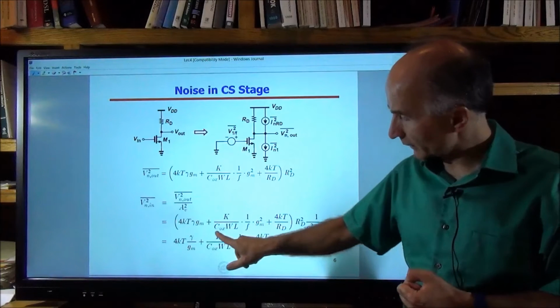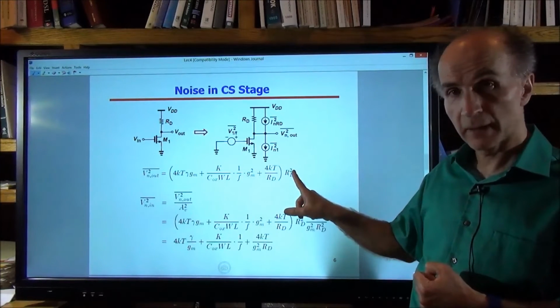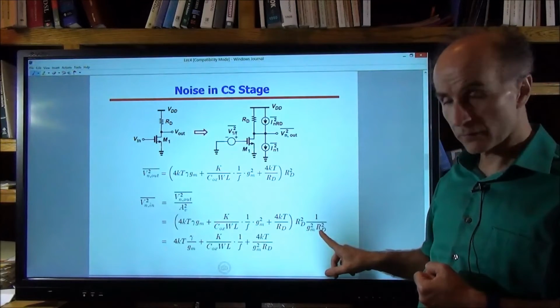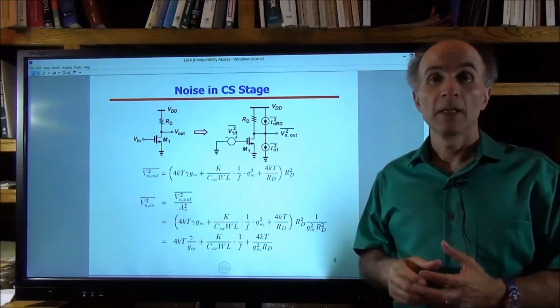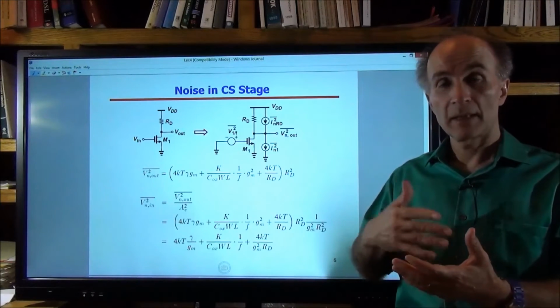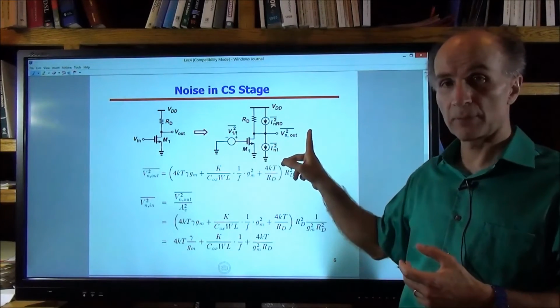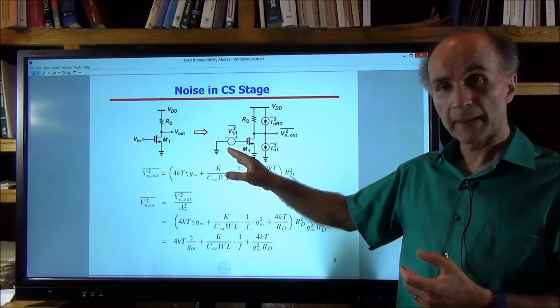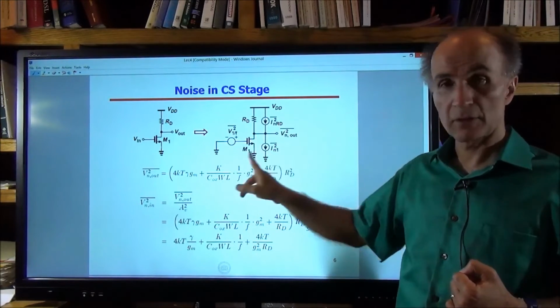Similarly, the flicker noise. So we see that the flicker noise was multiplied by the gain squared, but then got divided by gain squared, so it came back as it was before. So again, if we have enough understanding of the circuit, we can take some shortcuts. We can say, well, this noise and that noise actually don't have to go to the output. I'll just keep them at the input, and all I need to do is find the noise of this guy at the output and then refer it back to the input.